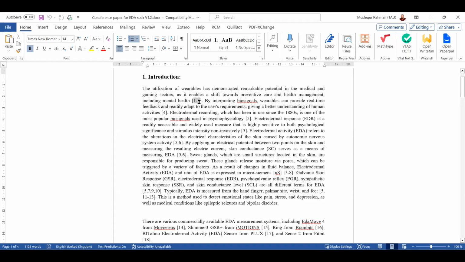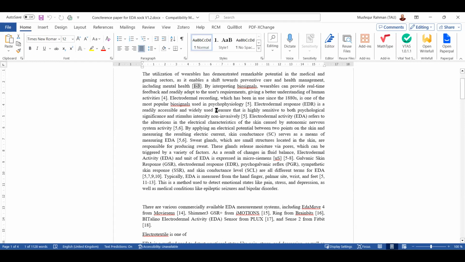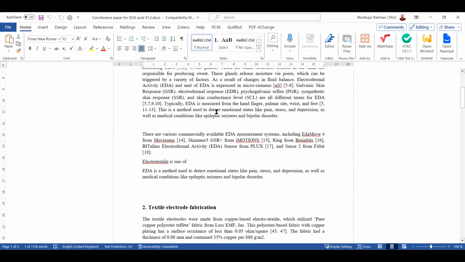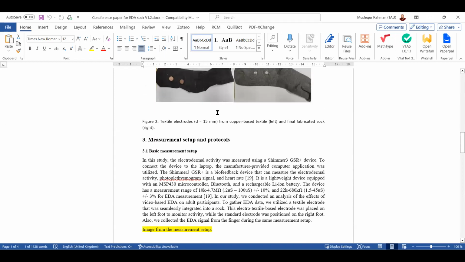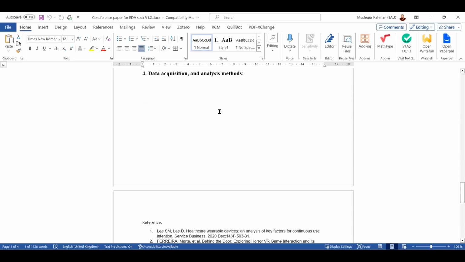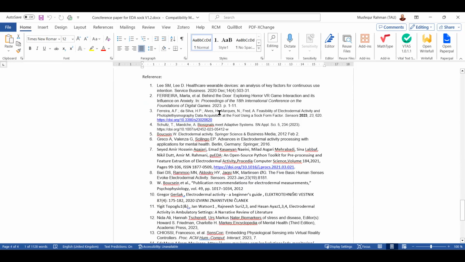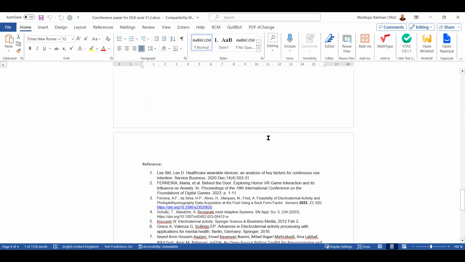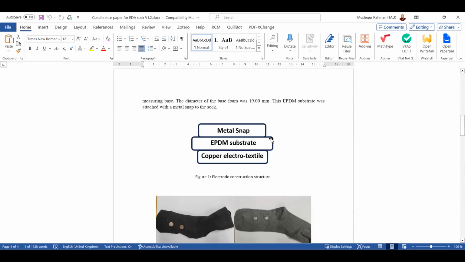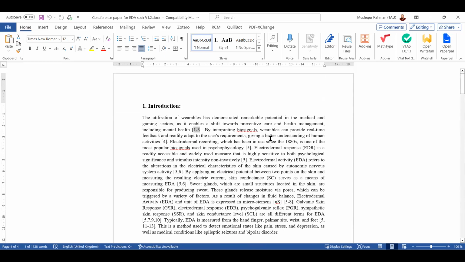I manually mark these references so that I can add them into Zotero, and then I can change the reference style according to the paper. Most probably I'm going to submit to an IEEE format conference, so I can show you how I'm using it.